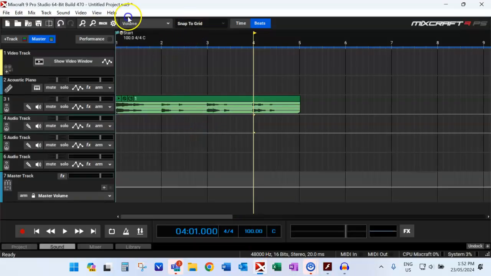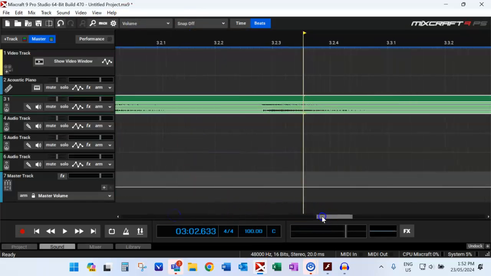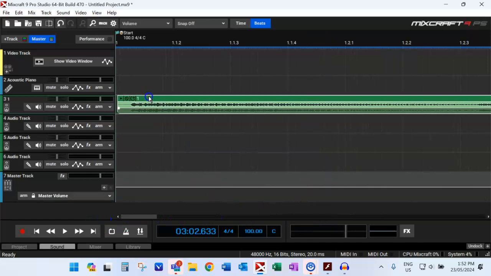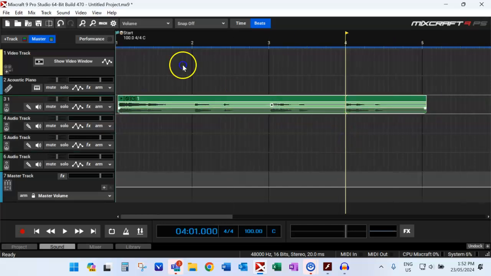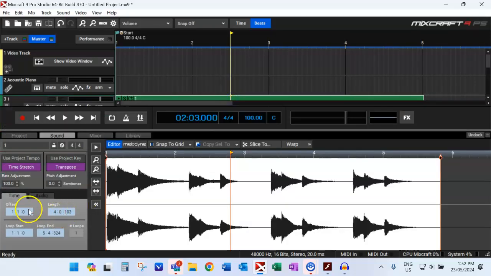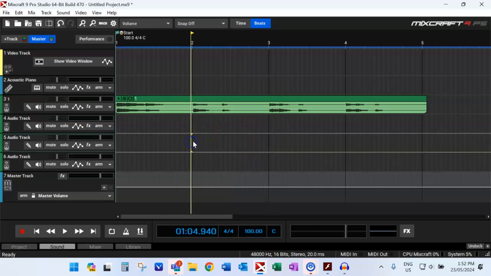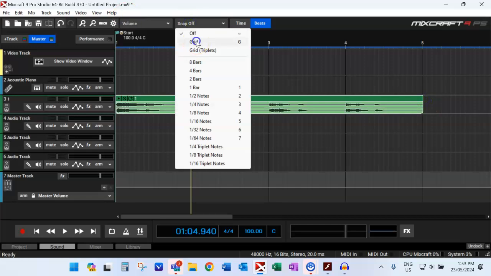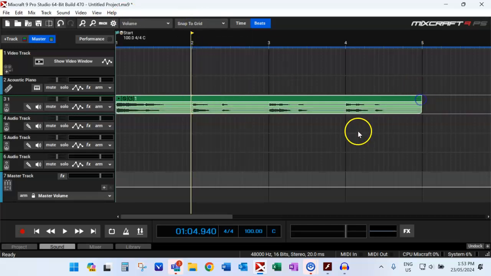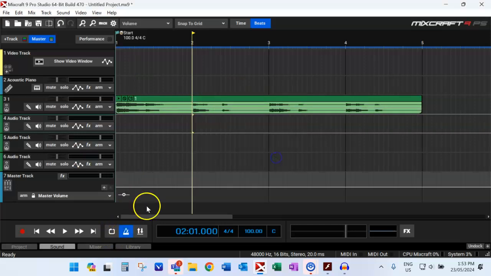But the other alternative would be to turn snap off and just nudge this slightly sideways by sort of zooming in. Just nudge it slightly sideways so you've got more accuracy. If you're really obsessed with accuracy, another method is to just very slightly increase the size to 101. That's probably the best thing. And then just snip off the last bit of silence. Keep snap on. Snip off the last bit of silence. And that sounds pretty good. You can see the things are starting really neatly. So once you've got it perfect, I sometimes also like to check it with the metronome on.